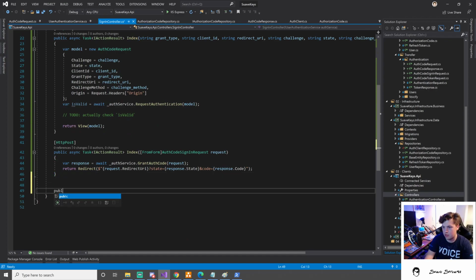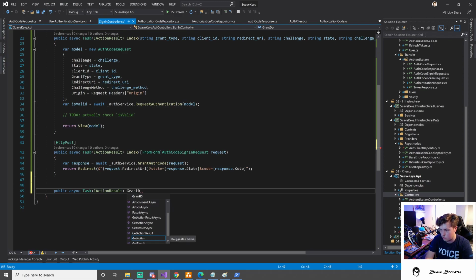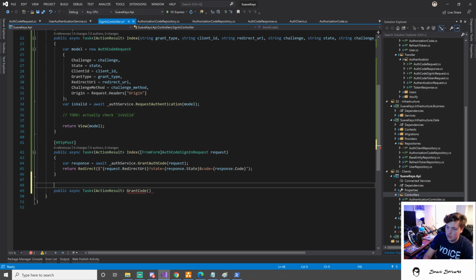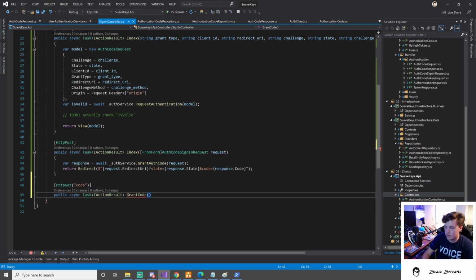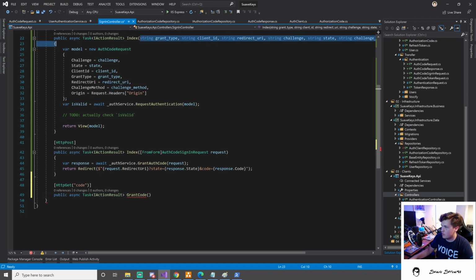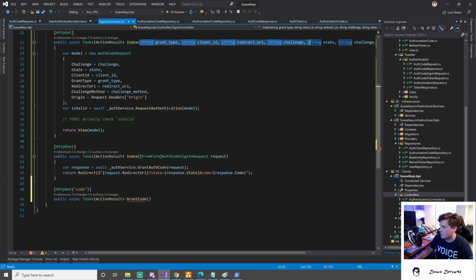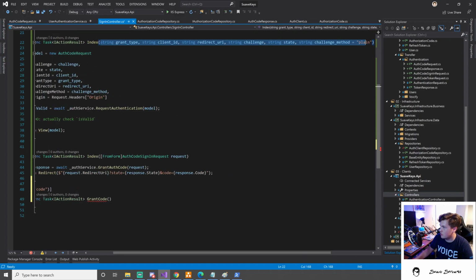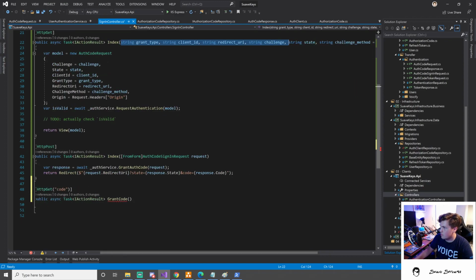Now what we want to do is have our public async Task<IActionResult>, and we'll call this GrantCode, and we'll make this another HTTP get, and we'll call this /code. And this needs to take in all of this stuff except for state. We don't really care about state or challenge method.